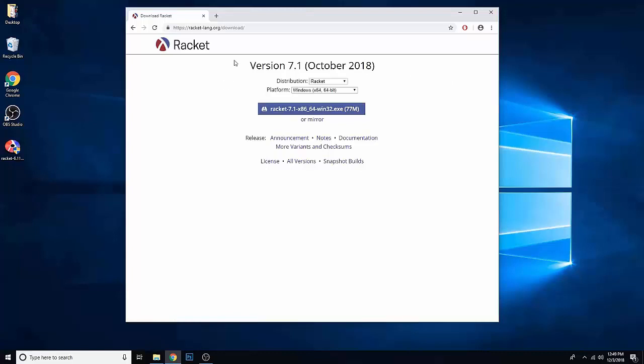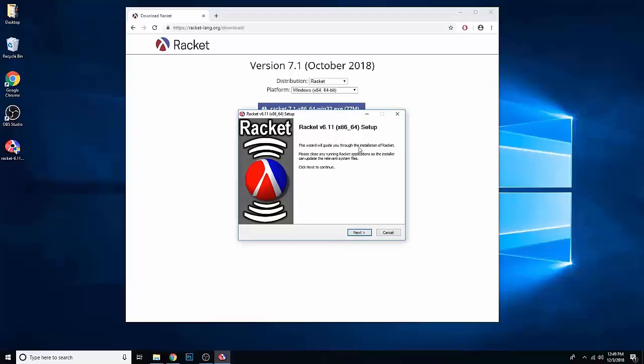Now, depending on what web browser you have and how it is set up, there are a couple different places that this file could end up, but the most common and default is going to be the download folder. Ours on this computer ends up going to our desktop. So I'm going to go ahead and click there, and it's going to ask us if we are allowed to download Dr. Racket.